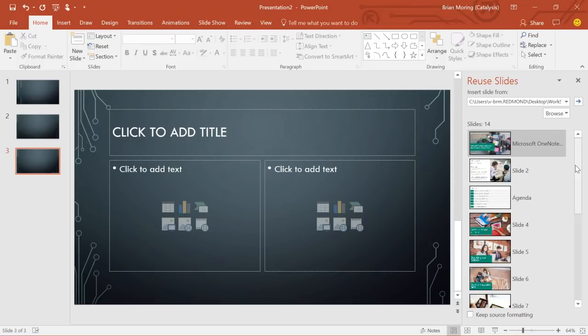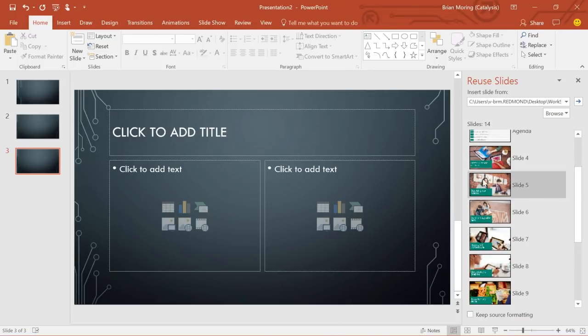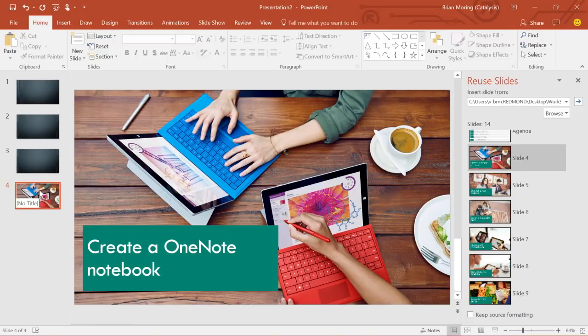To add them into your PowerPoint presentation, all you have to do is click on that slide, and it will add it into your presentation. Do be aware that it will merge the formatting if you just click on the slide. If you want to maintain the previous formatting that was used, you should right-click on the slide.